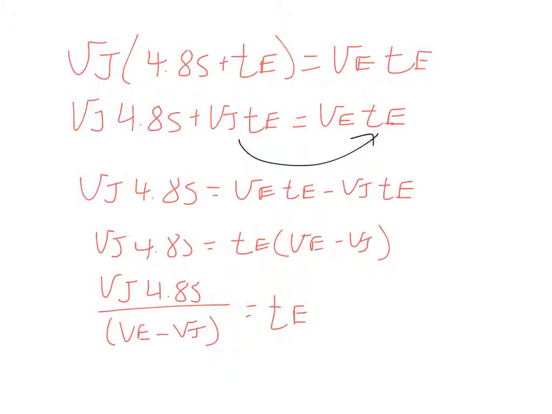Notice how the only number I have in here right now is this 4.8 seconds. That's just something that was given. I have not actually plugged in any of my other given numbers in terms of the variables. So this 4.8 seconds, it's not exactly a multiplier, but it's something that had to be added to. There was no way to do this algebraically without that number. Now I am ready to put in the numbers.